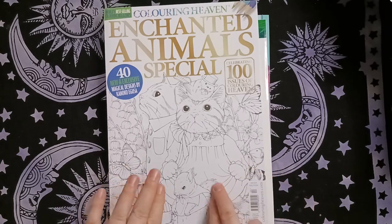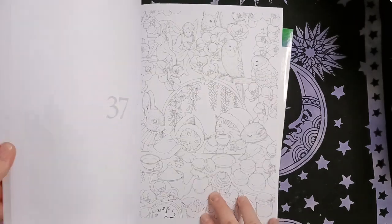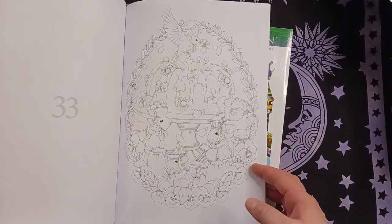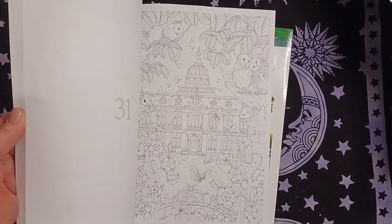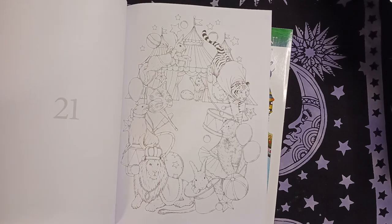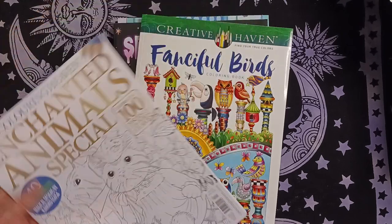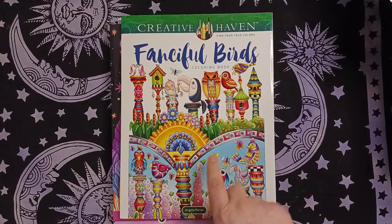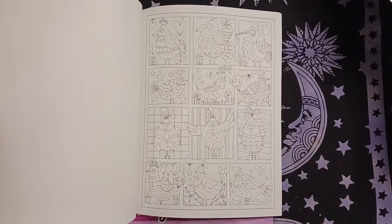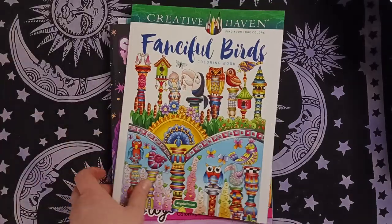At the end of the month I finally got the new Kanoko Augusta designs — I was so scared it wasn't going to show up. I love it so much I'm scared to color it, but what's the point? I need to color it. I'm glad they got something awesome for their hundredth issue. Also, from my last haul video I noticed a book had printing errors, so I emailed the publisher and Dover Publications sent me a brand new copy free of charge — thank you Dover.